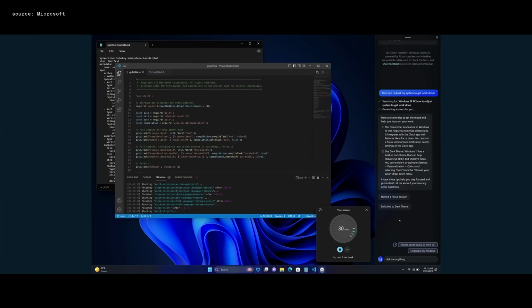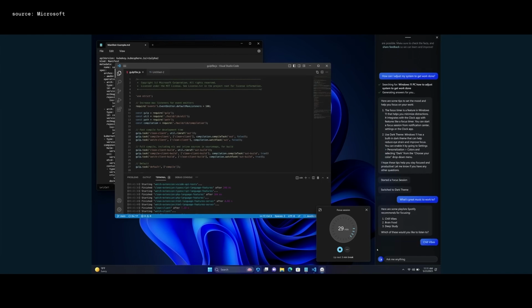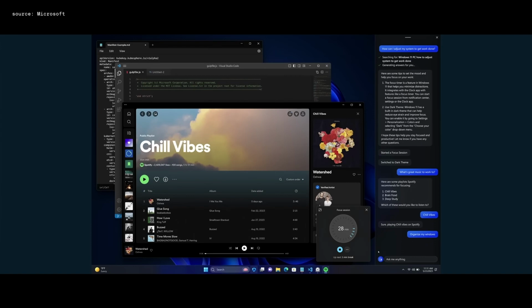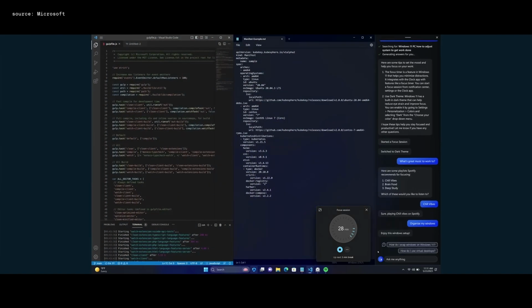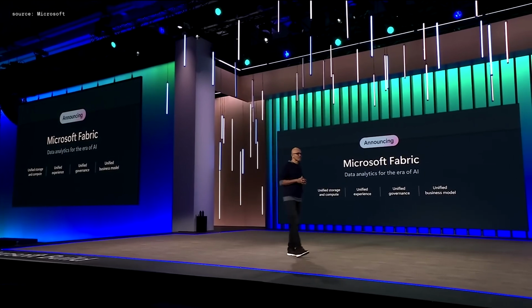And to really get going, I want to get that coding playlist going. So I'll pull the plugin from Spotify and say, give me a great coding playlist. In this case, Chill Vibes will come up. And now I'll have it ready to go. And finally, there's a suggestion here that says, hey, to organize your PC, let's take advantage of Snap. So with one click, it snaps all the windows right in the place I need them so I can be super productive.